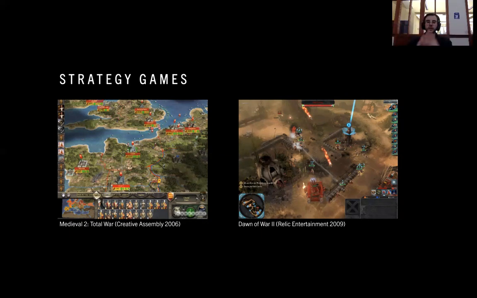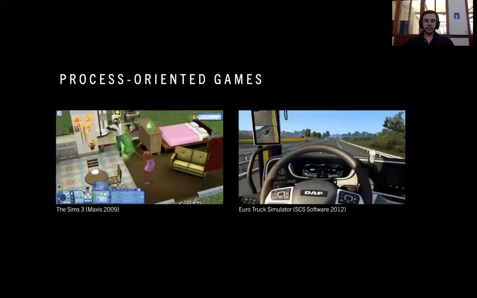That creates this genre of strategy games where we directly know we're going to see the game from above, from either an isometric view, a bird's eye view, or in some cases a third-person view, and it is more about commanding various entities and managing resources. And in order to do that efficiently, the game provides us with a specific form of agency and interactivity that also determines the expectations we have when we think about strategy games. Other games are process-oriented games, and these can be many things.